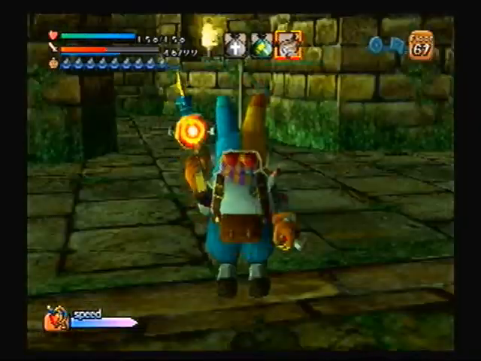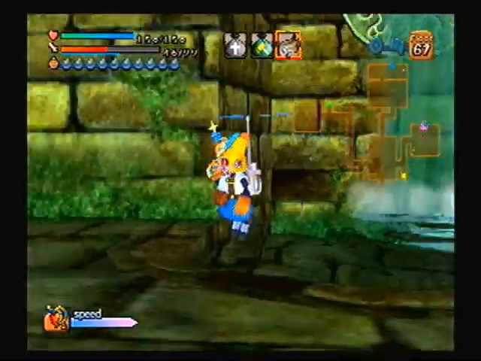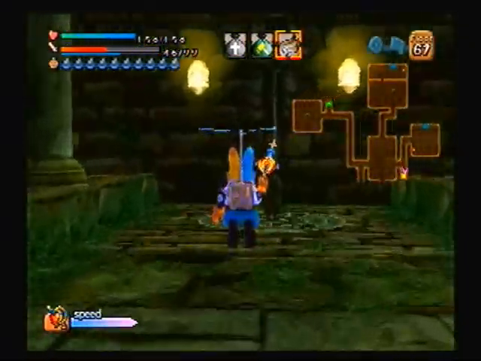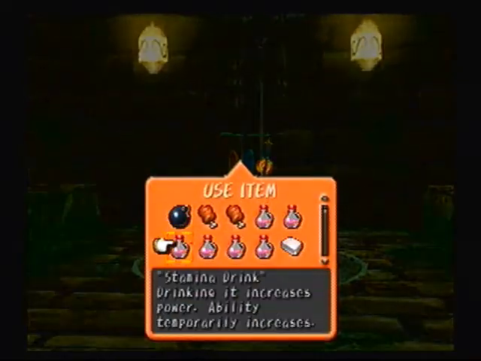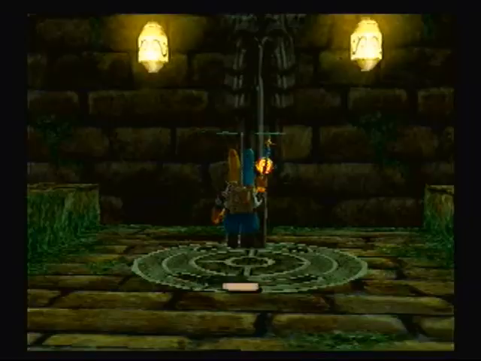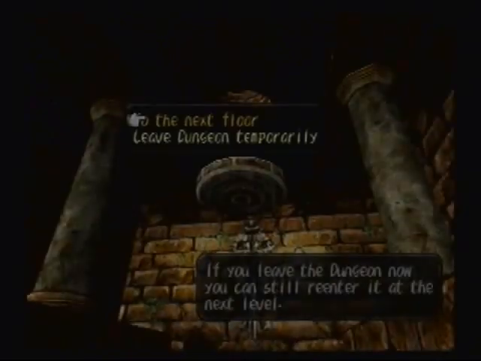Alright, should that be it? Yes, it is. Oh, there's another spring over there. That gives me a quick little patch up. And we're good to go. So let's find the crest. It could be anywhere, pretty much. Oh, nope, it's on the bottom. Fair enough. As long as I'm able to find it.